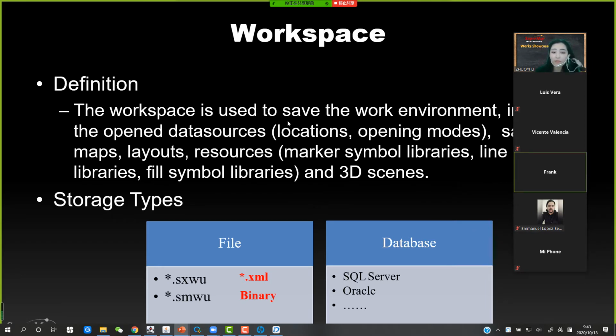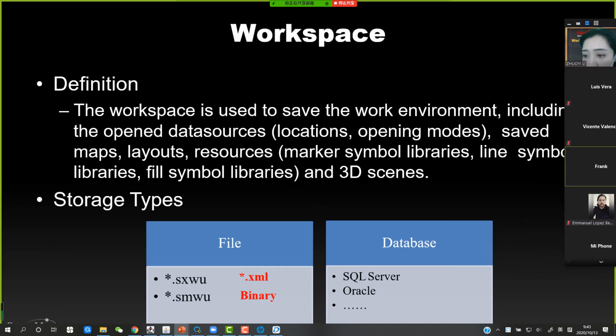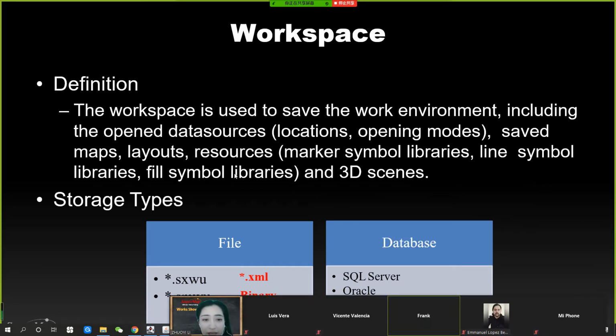In the workspace, they can also save the maps, layouts, and some resources.